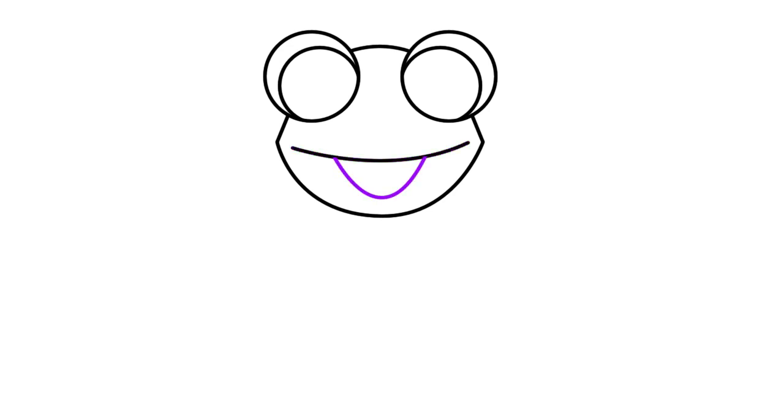At the bottom of the curved line we just drew, we want to draw yet another curved line, just like this. Give our froggy a tongue to really set off their big cheeky smile. And of course a nose with two small nostrils. For a touch of detail, add a small curved line to the bottom of each of our frog's eyes, as you can see here.